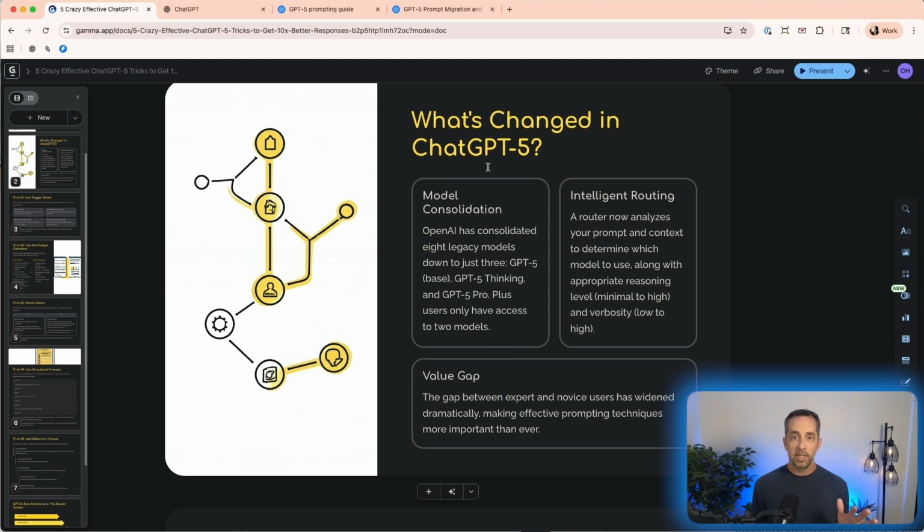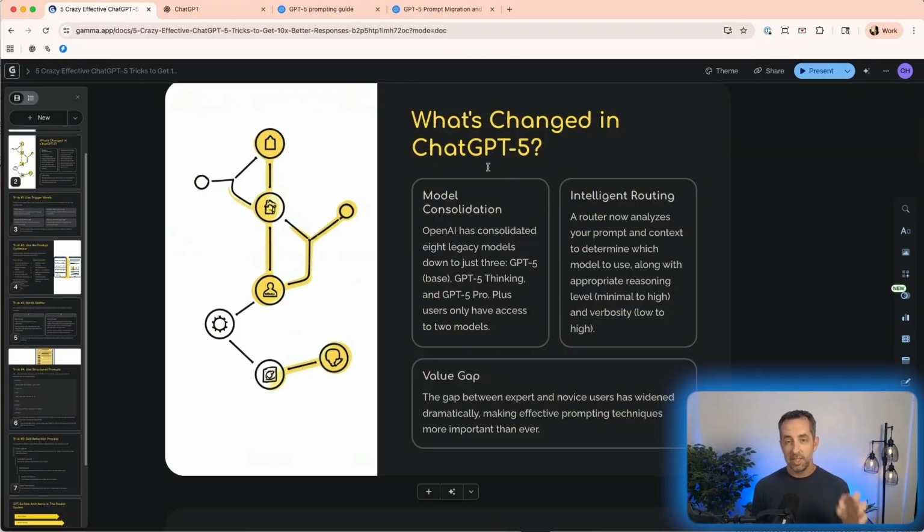So real quick, before we get into exactly how to use ChatGPT 5 better, I need to give a little bit of background, which is a fundamental change in ChatGPT: it's not just pick this model or this model, 4.0 or 4.0 Mini Pro or O3 or whatever. The prompt that you use is going to dictate to ChatGPT which model it uses. If you give a really detailed, specific prompt, it's going to operate a certain way. If you give a really vague, kind of lame prompt, it's going to operate in a different way. So model consolidation: they've taken the choice out of your hands and they're making the choice now. And they're using the system as a router to the different models, right?